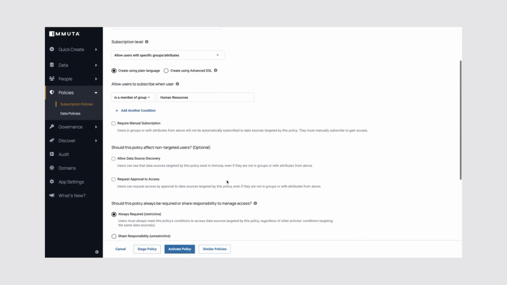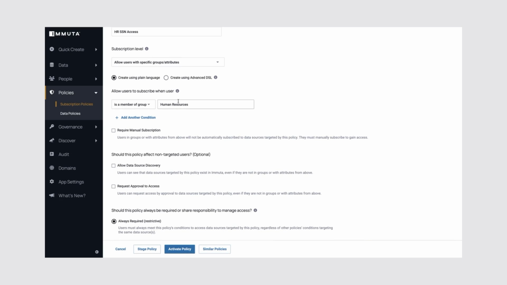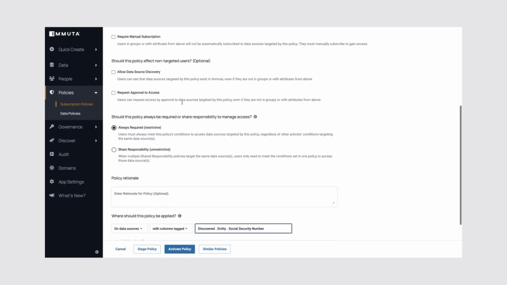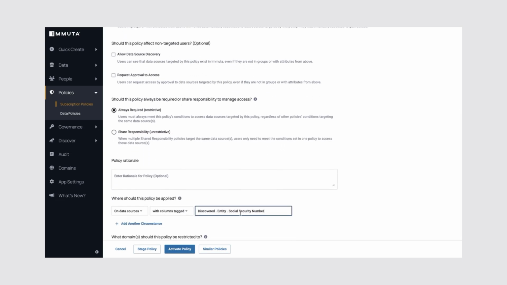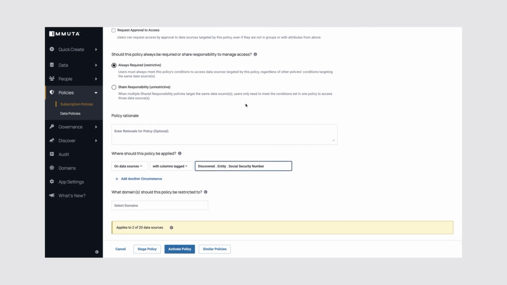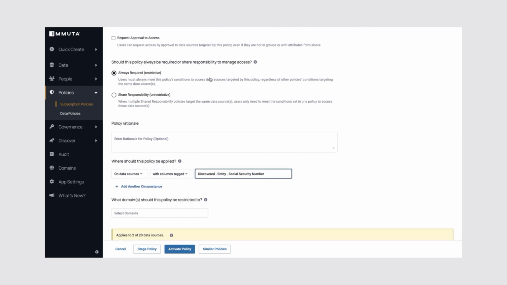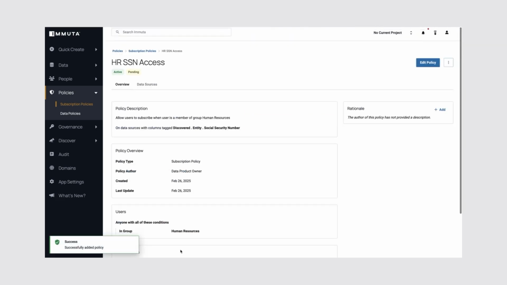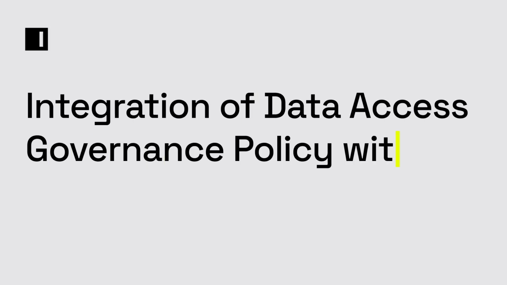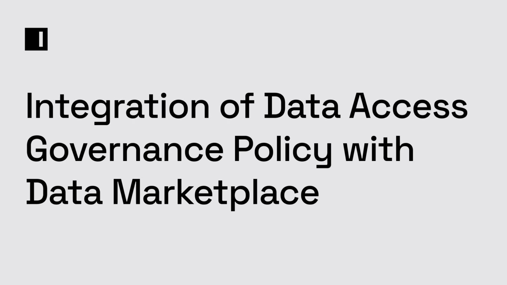So we're saying, hey, if you're a member of group human resources, you're going to get access to tables tagged social security number. And critically, I'm going to leave this selected as always required, meaning that you have to be in human resources to gain access to tables with columns tagged social security number. So I'm just going to go ahead and activate this. The important part is that Ruby is not in the human resources group.